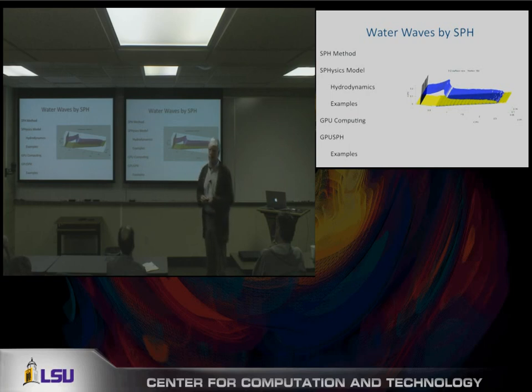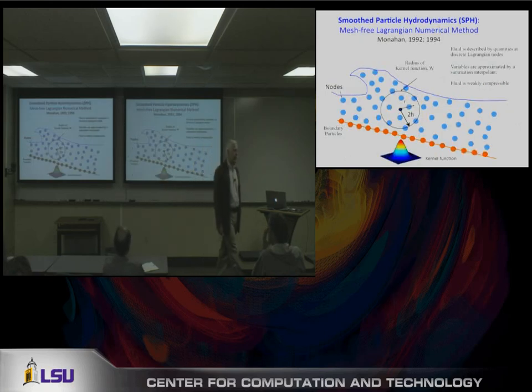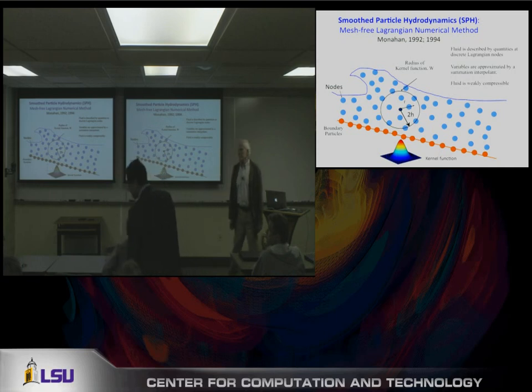Our rationale is that SPH takes a while to code. It took us a couple years to code it up right, and there's no point for other people to have to do the same thing we did already. So it's out there, it's free to use. But physics was our first release, and then GPU computing came along, and so now we have a GPU version. I'm going to talk about those codes, but mostly I'm going to talk about examples. So you'll see the kinds of things we can do with it, what's the advantage in free surface flows of using SPH, and what's the advantage of using GPU computing.